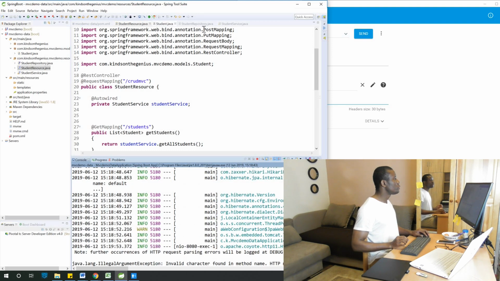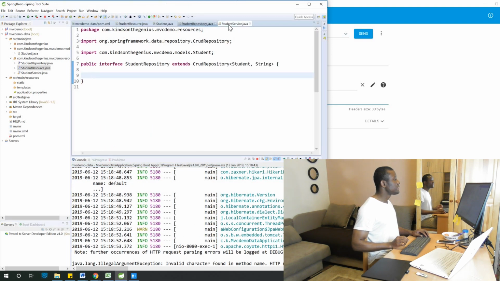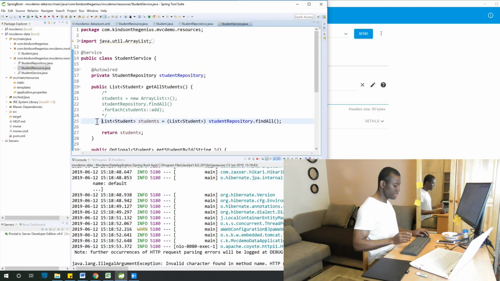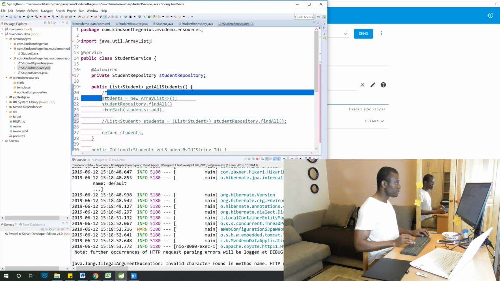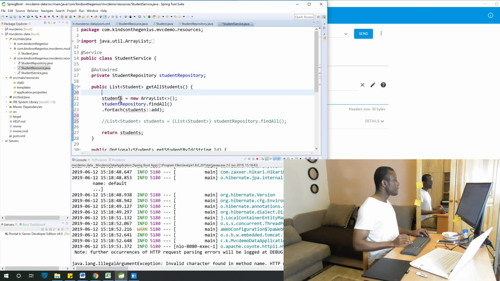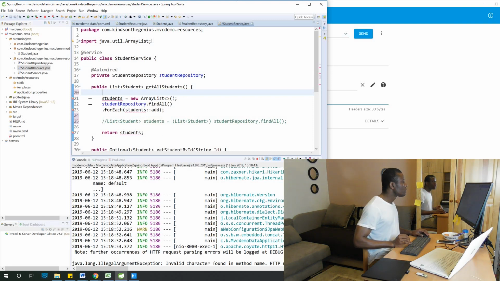Okay, so what I'm going to do, let's go to the student service, and this time instead of using this, we are going to use this. So let's use this. So we have students is equal to this.